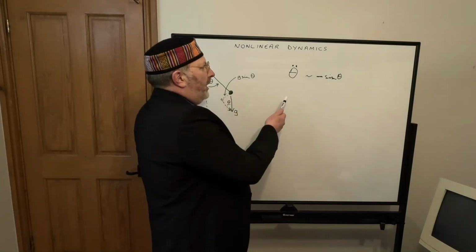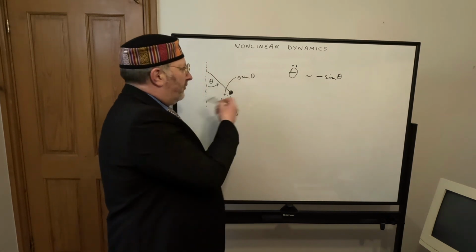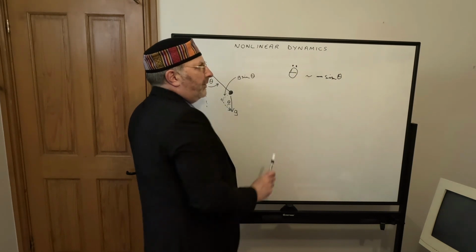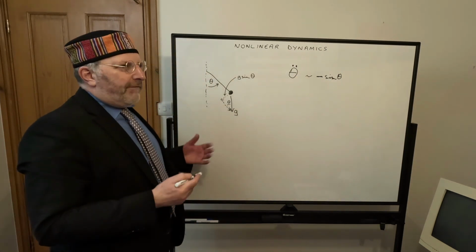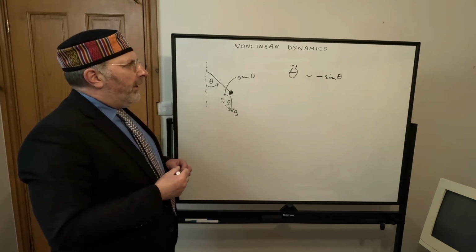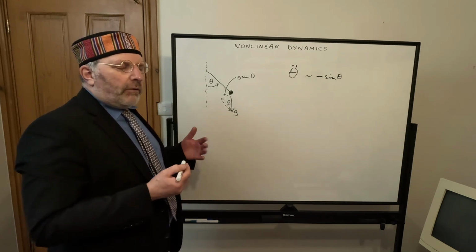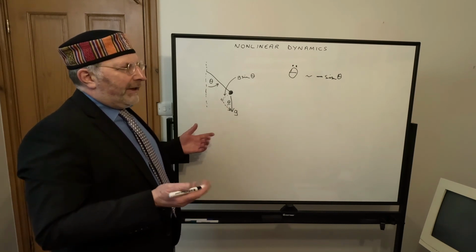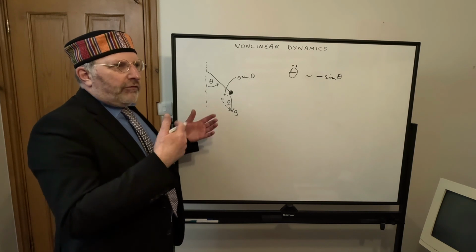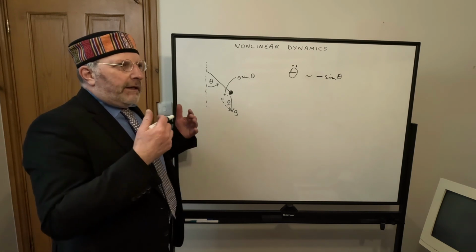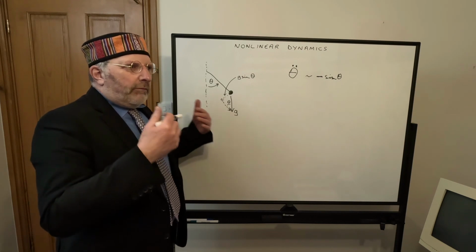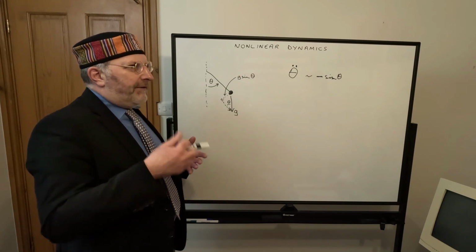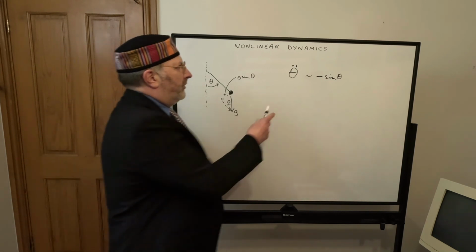Now, if we want to look at the phase portrait of this system, we can't do it just with this, because this is a double dot. And as we said, for a phase portrait, you need only first derivatives. So we do the same trick I mentioned before when I talked about the simple harmonic oscillator. If we've got x double dot proportional to minus x, we write x dot as v for the speed, and then v dot is proportional to minus x. Well, we do the same here.